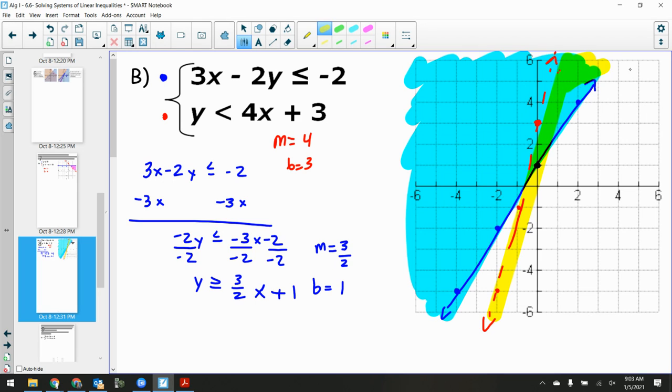Oh my gosh, look, it turned green. The overlapping region is green because yellow and blue make green. Wow, that's so great. I know, isn't it? Isn't that cool? Smartboard magic. Whatever. You get the idea.